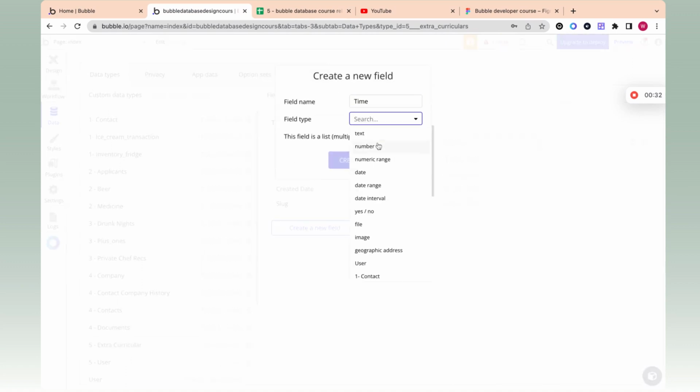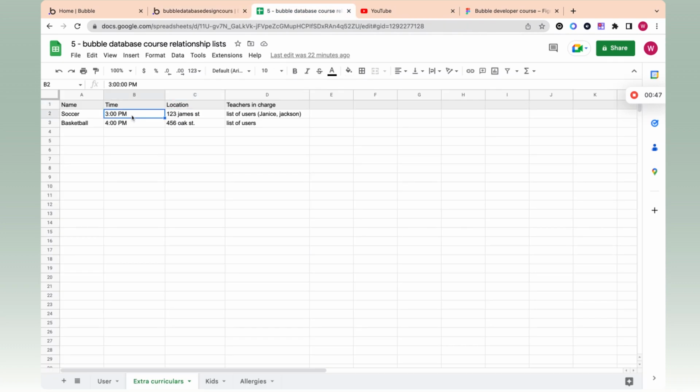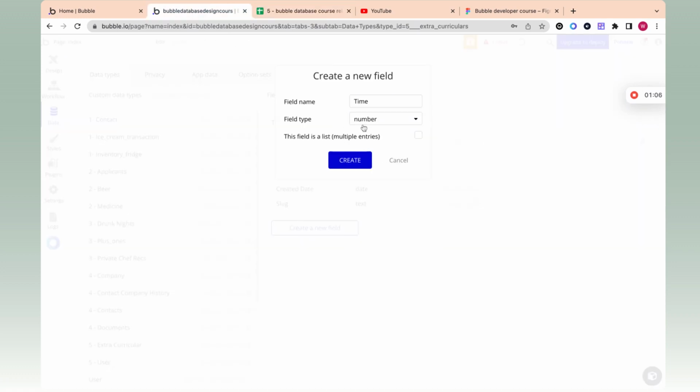The time, would we put it as a date, right? Let's pause here and think a second. Should we put this as a date? The answer is no in this case, because it's not a specific time. It's not like Tuesday, March 21st at 3 p.m. It's every week or twice a week or whatever the frequency of this extracurricular. Maybe you add a field, like what's the frequency at a certain time. So instead, we could just put a number and say, okay, this is 3 or 4, or if we're doing military time, you'd put like 14, etc.